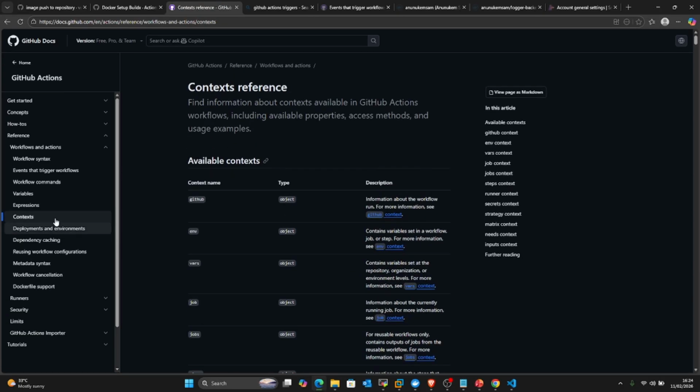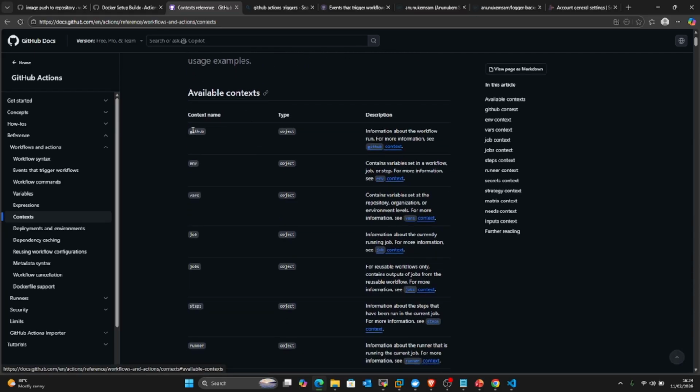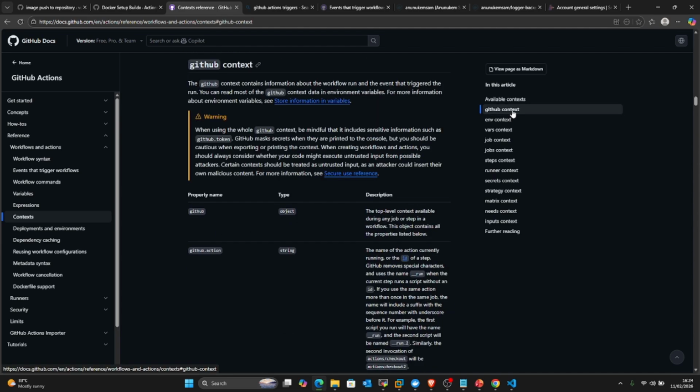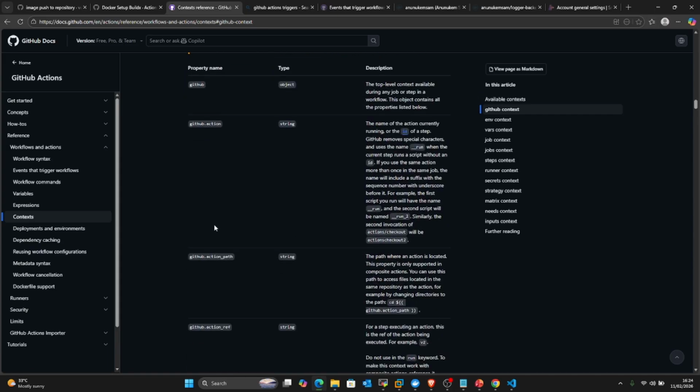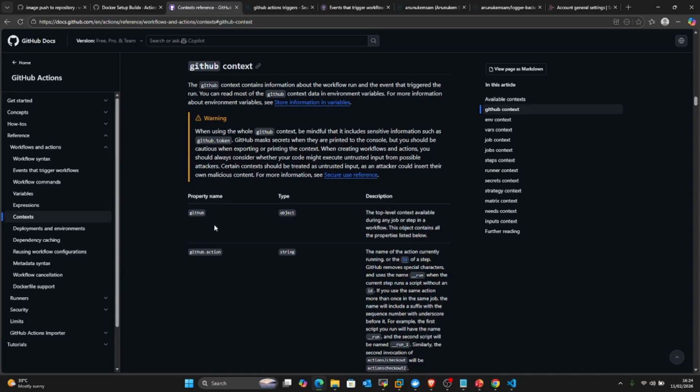Yes, in the documentation, we have different contexts. We have the GitHub context, the environment context, the variables context, and the job context. So I'm going to go to the GitHub context. Basically, these are like predefined variables.